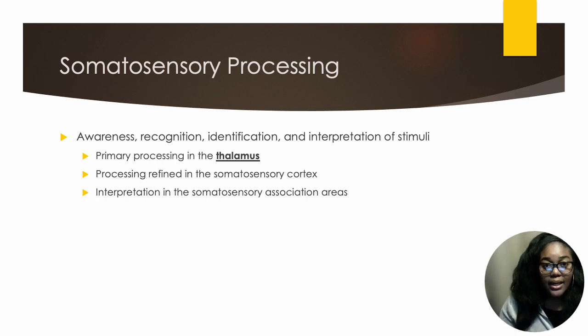Once your body gets the stimulus from the outside environment, it processes through those neuronal pathways, whether it's the discriminative pathway or the anterolateral pathway. Both of those pathways lead to the processing in the thalamus. Again, this is an area in the brain that helps you with awareness, recognition, identification, and the interpretation of stimuli. So with our alterations, if you have brain damage and your thalamus is injured, then your sense of sensation and recognition, and even crude touch or specific touch, is altered due to the damage in this area of the brain.